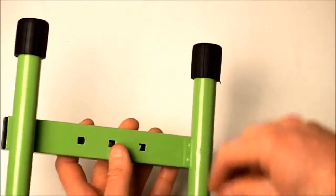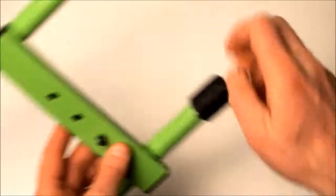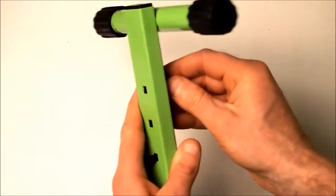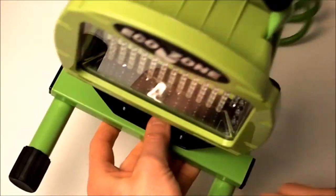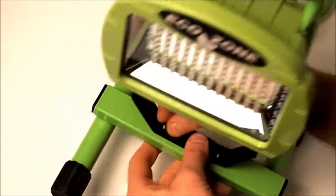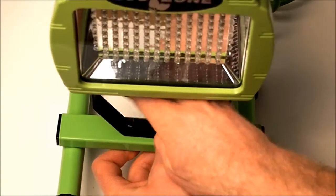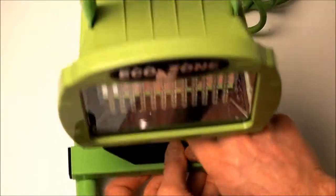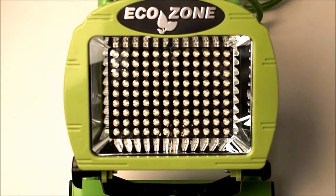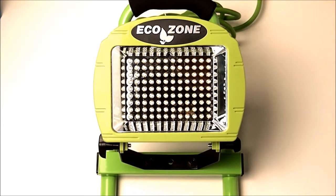So turn this upside down. Click. Get them both in. Then set the light on. There we go. Now the washers. And the nuts. Won't tighten them right down, just to speed it up a bit. There you have it. The EcoZone Work Light. Very cool. I'll give a little shine. See what it's like.